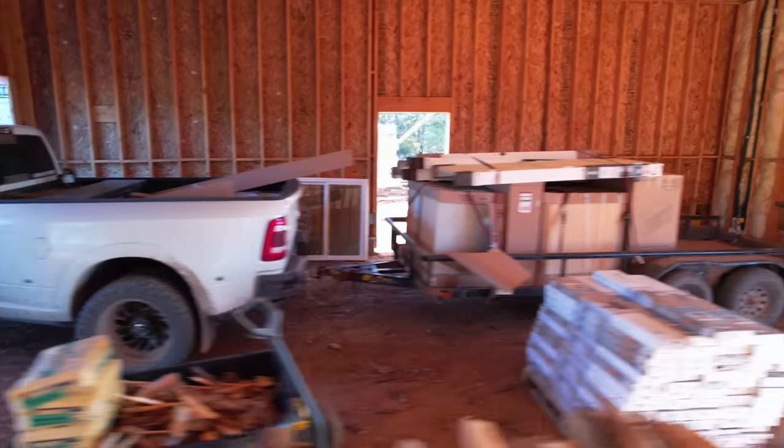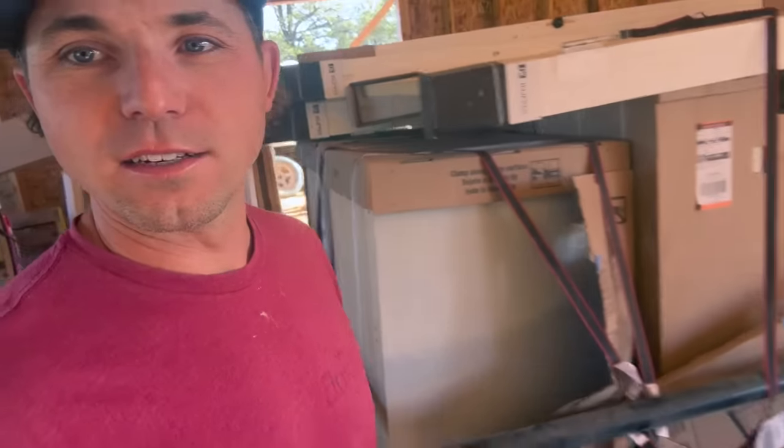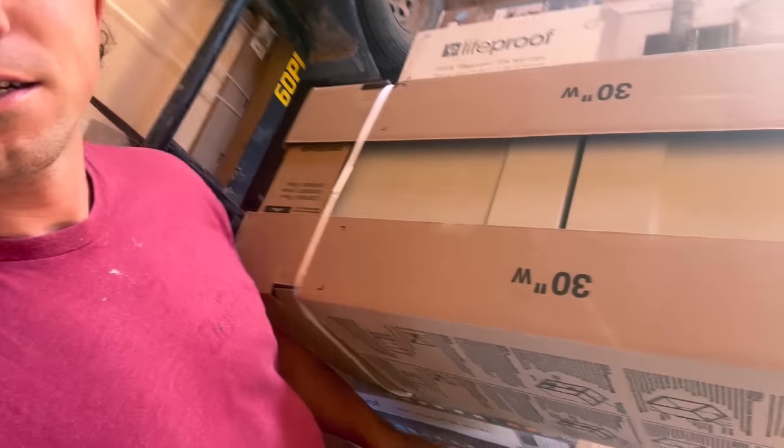And we did go into town yesterday where we got our paint. Right there, gallons and gallons and gallons of paint, interior doors, and cabinets. A lot of people have been asking what our color scheme is and what we're gonna do. There's a sneak peek right there. Gray, it's gray, dove gray it's called. Hopefully it looks good, but we'll find out, I guess, when we get them in there.